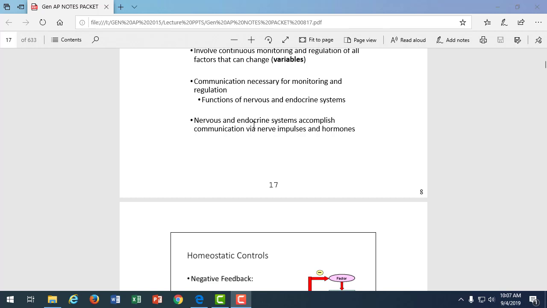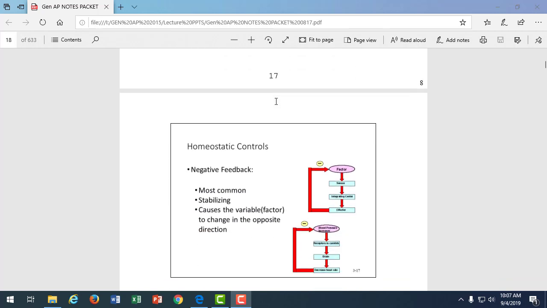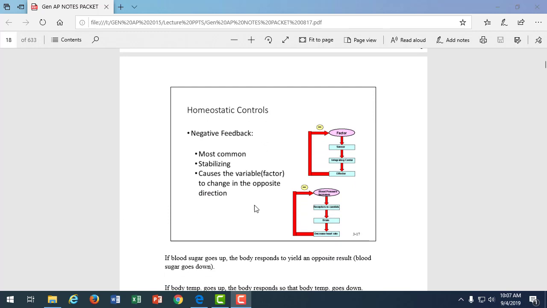They're always fixing things without our conscious knowledge, so we don't have to worry about those variables because it's under control. And most of our feedback mechanisms are negative, which means if something's going up, the body kicks in and brings it back down again. So negative is a good thing, not like in your checkbook, right? Negative is good. It's like a teeter-totter. Blood pressure is going up, the body kicks in, opens up the blood vessels to drop the pressure, pressure goes down. So it's stabilizing. That's the key thing. You should highlight and underline these two terms. They're the most common, and they're stabilizing because it brings us back to normal within those variable limits.